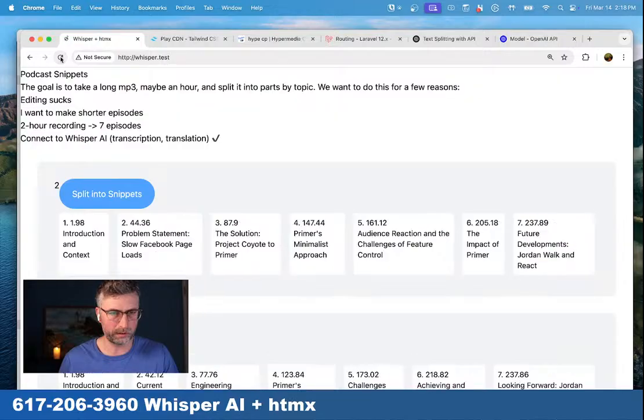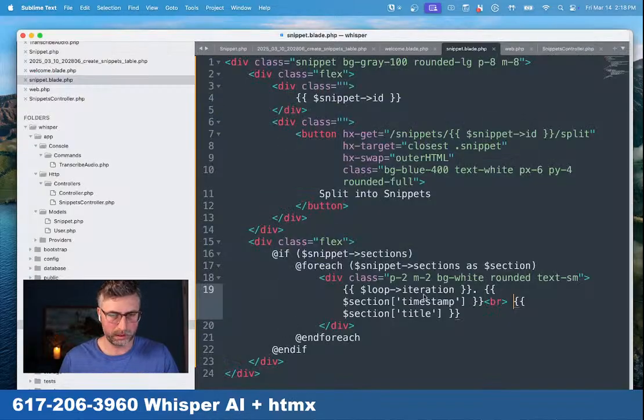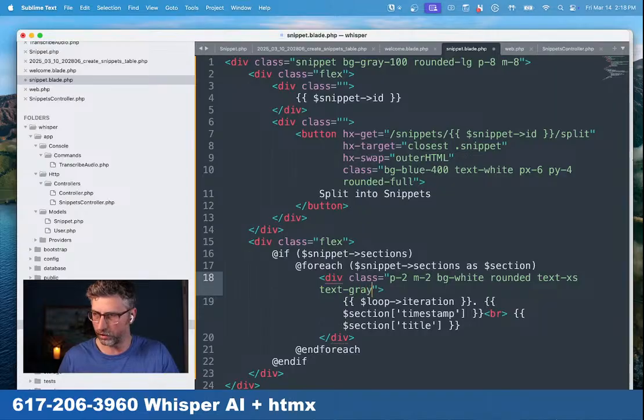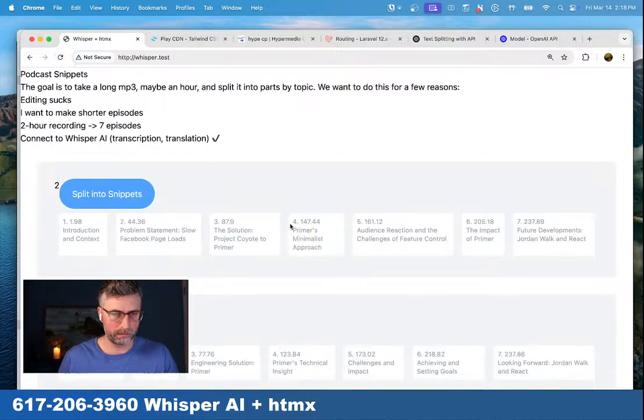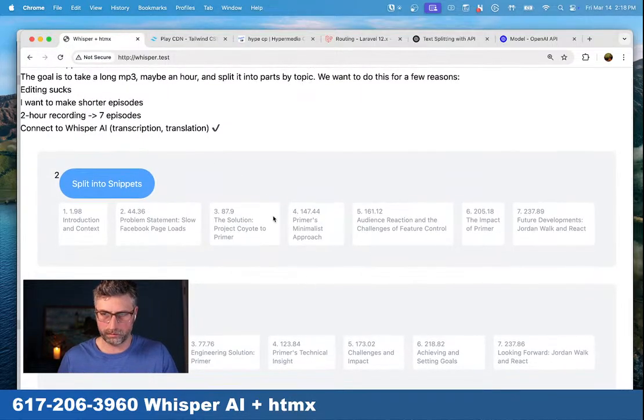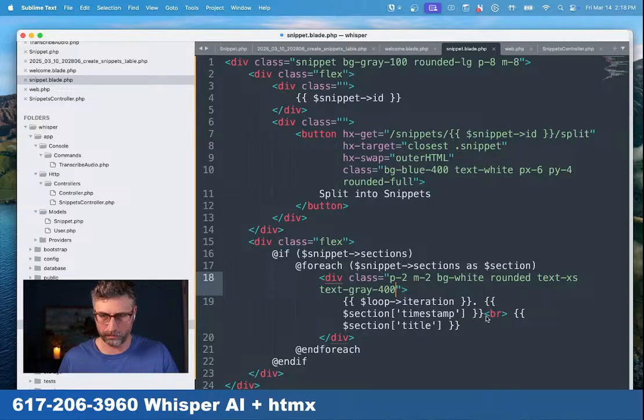Let's see what that looks like. Okay, and let's do our text extra small here. And let's do text gray, like 300, 400. Maybe we want the top part to be a little different here.